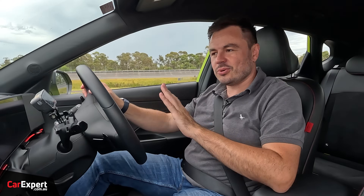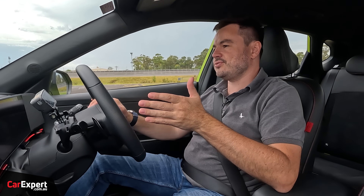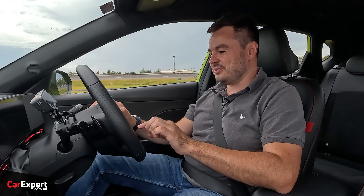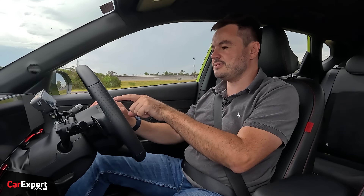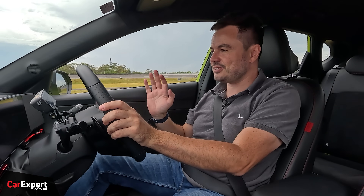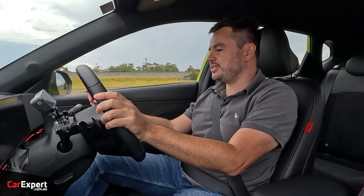We've just hit the road in the Kona. Every car these days seems to have these annoying features - literally as you drive out it starts beeping at you, first because it thought I wasn't paying attention (even though I was), and second because it thought I was speeding (even though I wasn't). You have to go into the settings menu every single time you start the car to manually switch off all of that annoying stuff before you start your drive. I just think that stuff has to go - I don't know why it's mandated as safety tech when it's actually not safe at all.